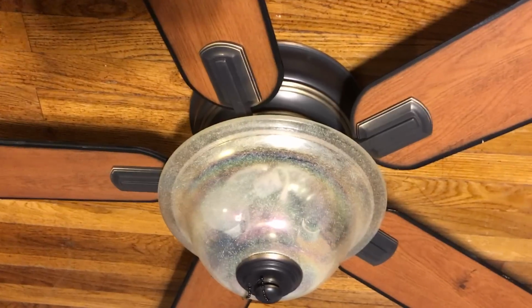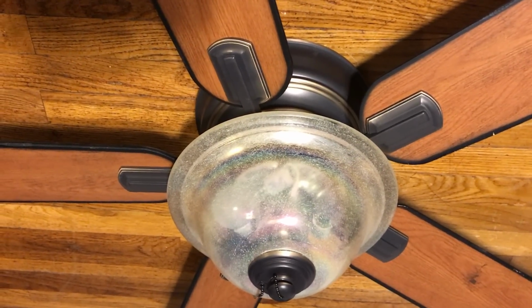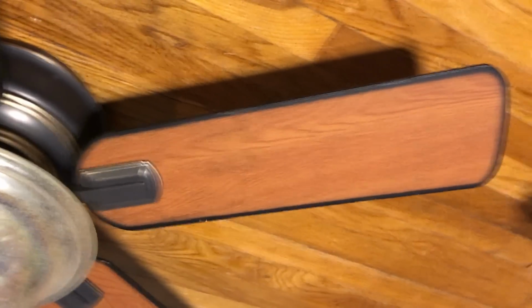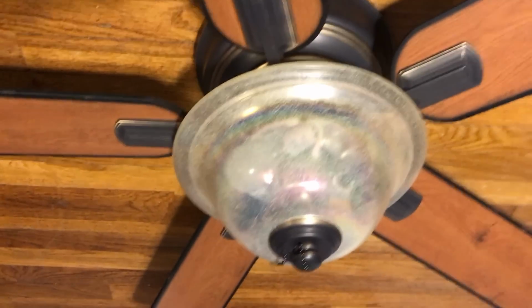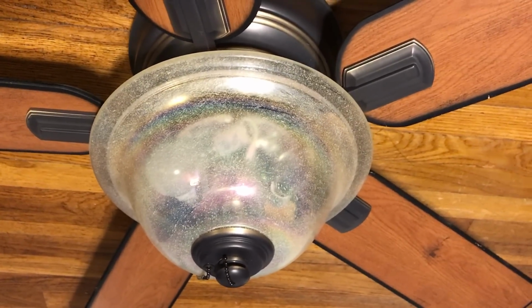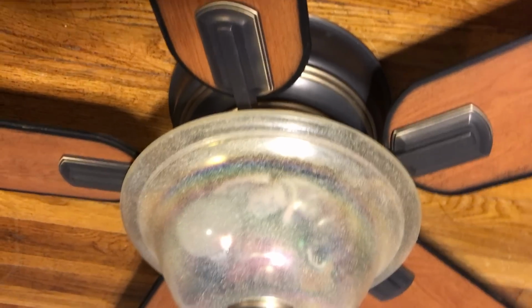That's something I'm gonna try to do this year. Maybe get some newer fans as well, but mostly for video purposes. This one I'm probably gonna keep because I actually like it, mostly for the blade finish. But I might get rid of it later on this year. You never know. If I do need the space, I might do it, or just give it away to someone local, like a friend of mine, because some of the fans I'm not going to be keeping.